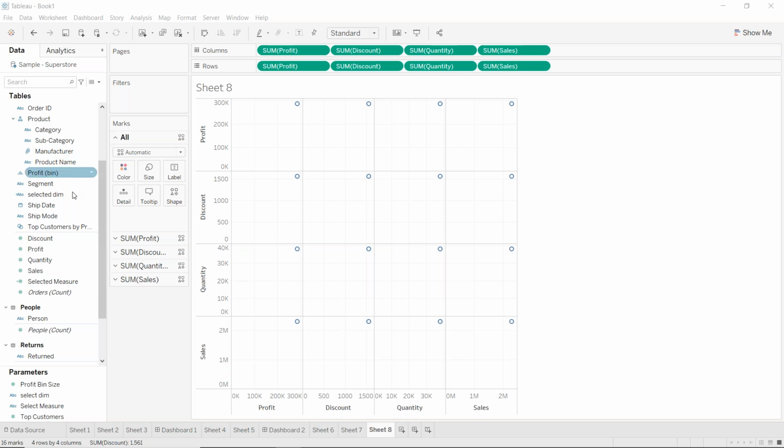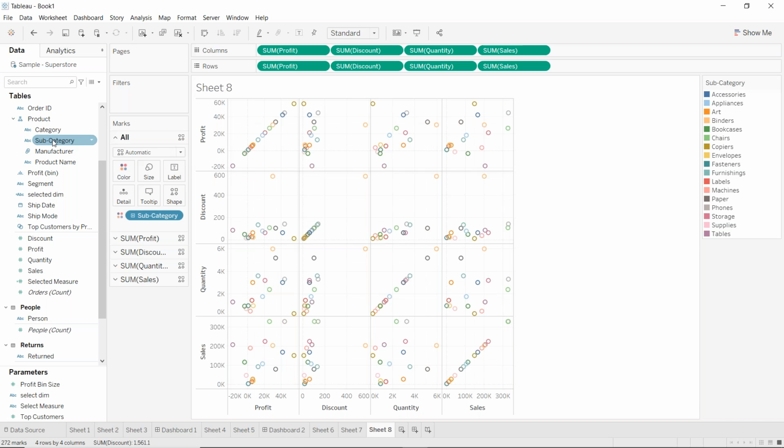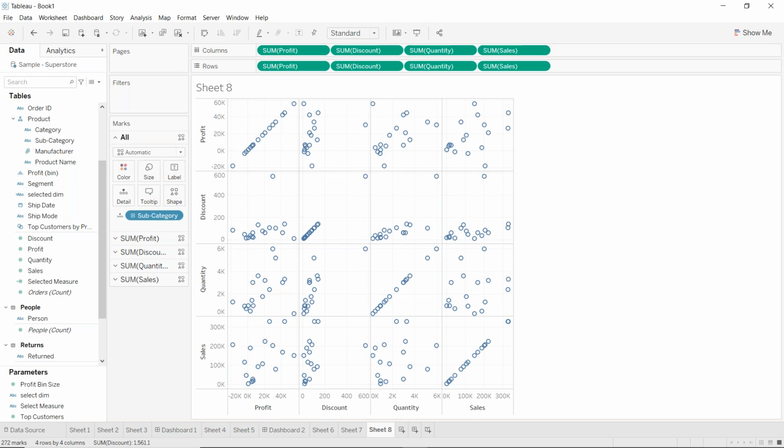And I will drag, let's say, subcategory in the details. This gives me a lot of insights.